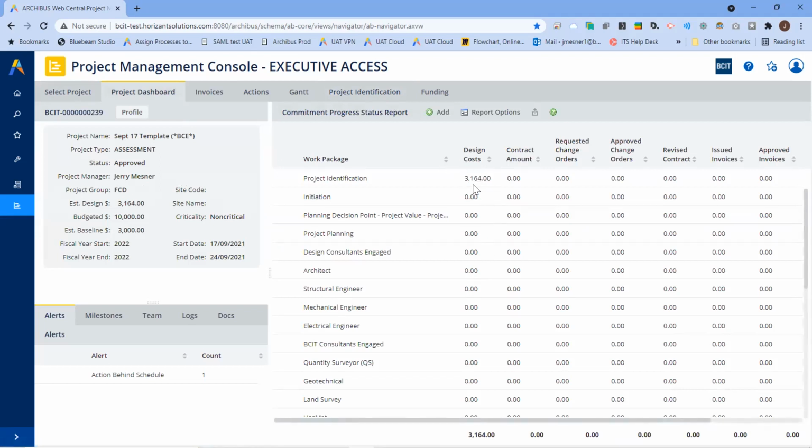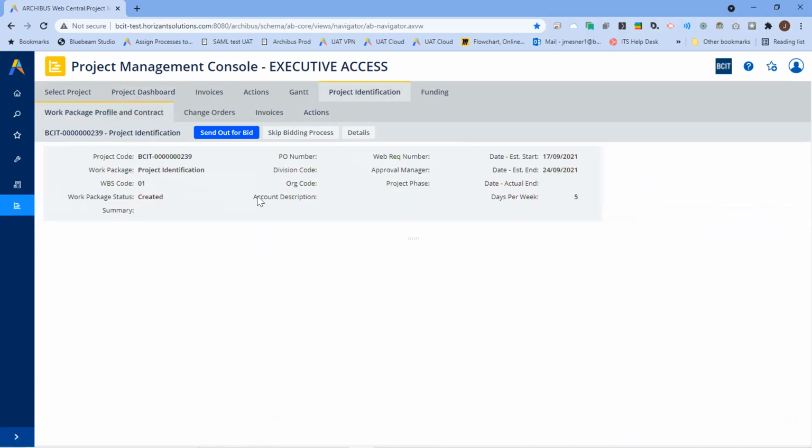And the last piece that you're going to do before you walk into the day-to-day management of the project itself is to go in and complete the work package. So let's take project identification, because that's the one we've been playing with right now. Let's open that up. What we did, where we were just playing around, was at the action level, but we finished the action level. We're good. We're ready to lock things in from a work package perspective. As Sean mentioned accurately, right now, we're not sending things out for bid from a business process perspective. We're going to be doing what's called skip bidding process. So this is the way that you finalize your work package and then move into monitoring mode.